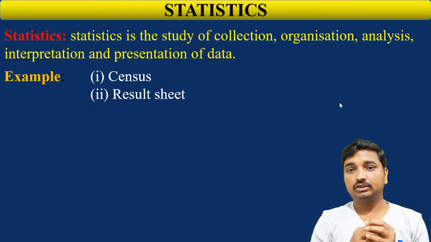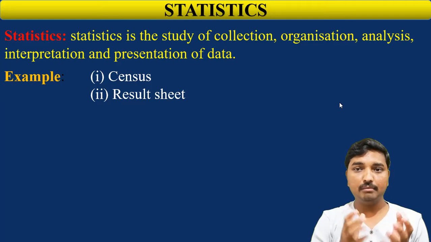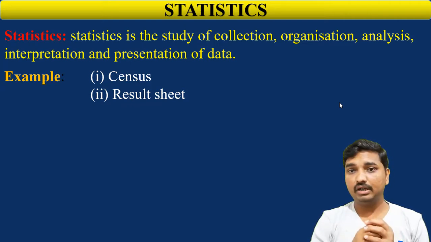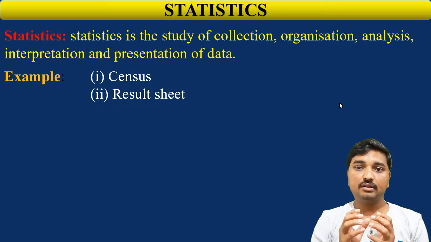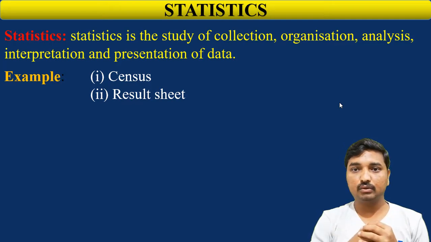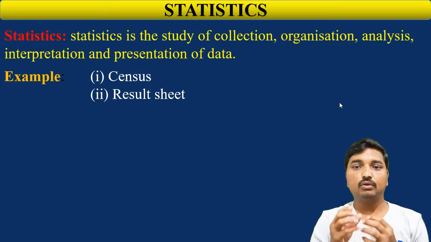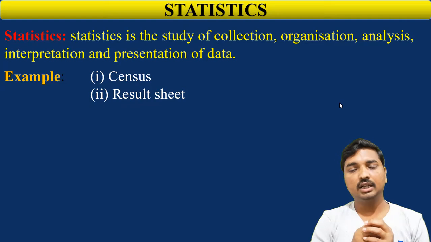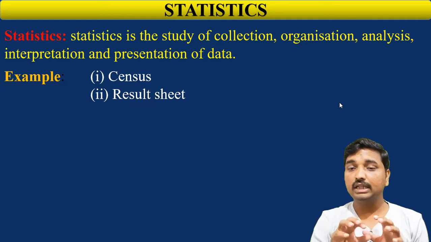Like the total population, how many males are present, how many females are present, how many children are present, and also the very important thing, the sex ratio. Meaning for every 1,000 males, how many females are present. This is called the sex ratio. While collecting the information, they collect how many boys are there, how many girls are there, male and female. They categorize like this, so that it will be helpful for them to get data like the sex ratio.